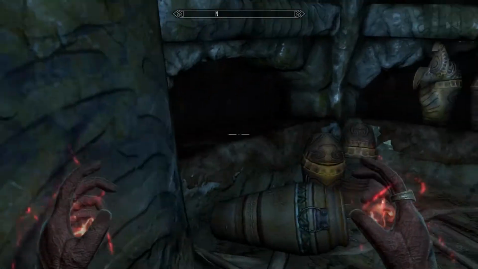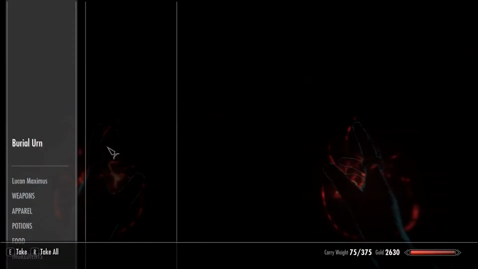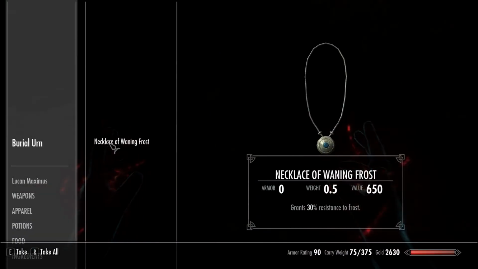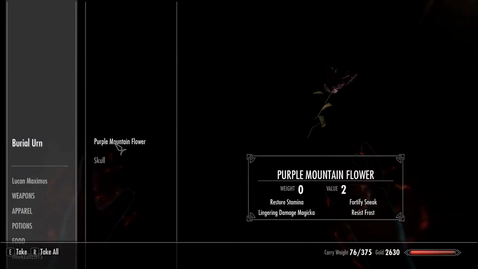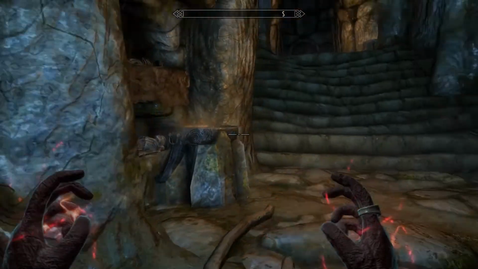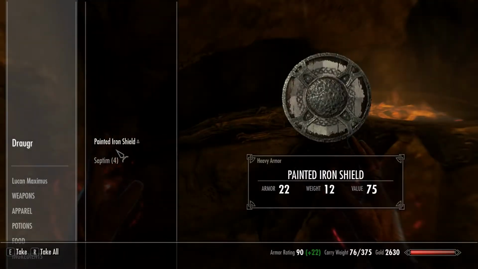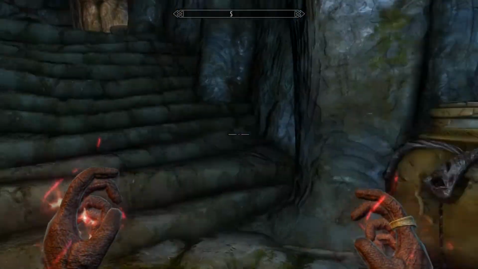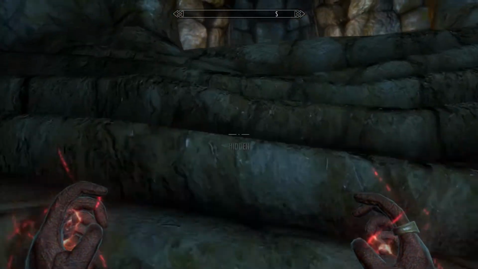Right, so it looks like there's going to be more up there. There's a couple of urns here. Let's go and search those. What have we got in here? Yellow Mountain Flower, I'll take that. And we have Necklace of Waning Frost. 30% resistance to frost. That is not a bad necklace. That is a pretty good necklace, actually. Potion of Minor Healing, Purple Mountain Flower, I'll take those two. And another Yellow Mountain Flower. Okay, that's cool. I've got to admit, I don't really find many Yellow Mountain Flowers. I think it's like a modded thing, maybe?